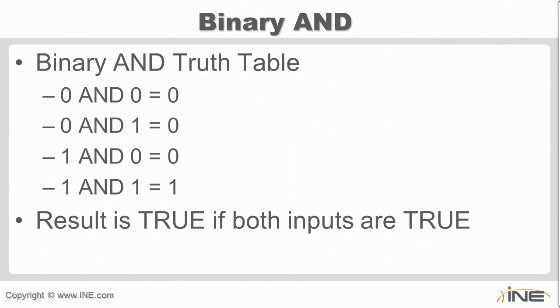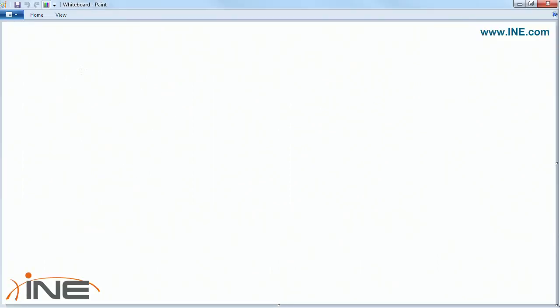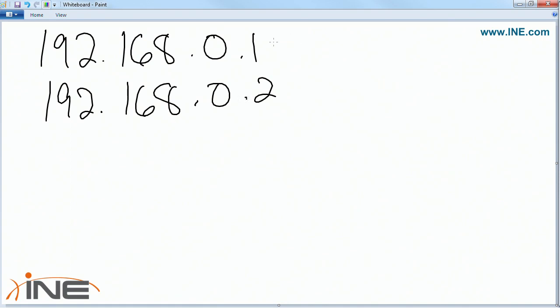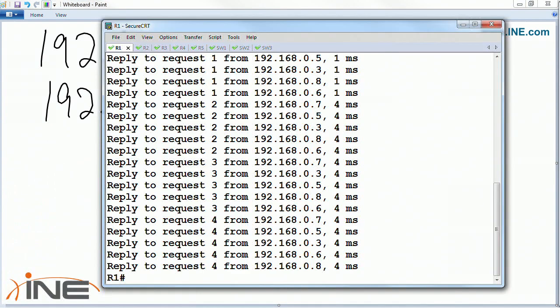So if we were to look at an example of this, let's say that we have 2 addresses that are 192.168.0.1 and 192.168.0.2. So this first device is trying to reach the second one. This is what we have configured in the current network from before.